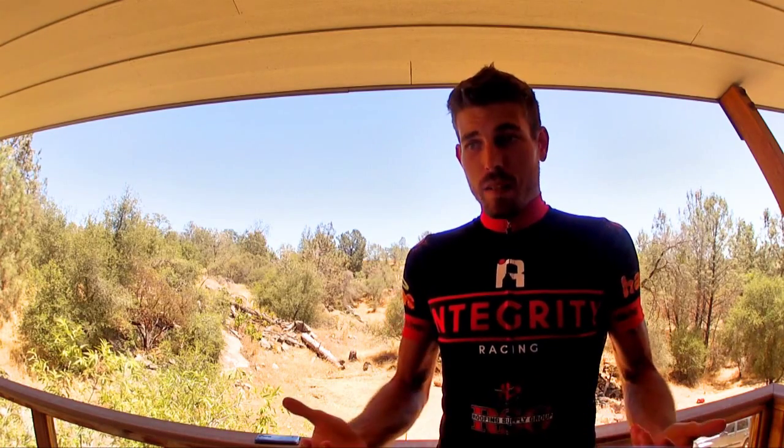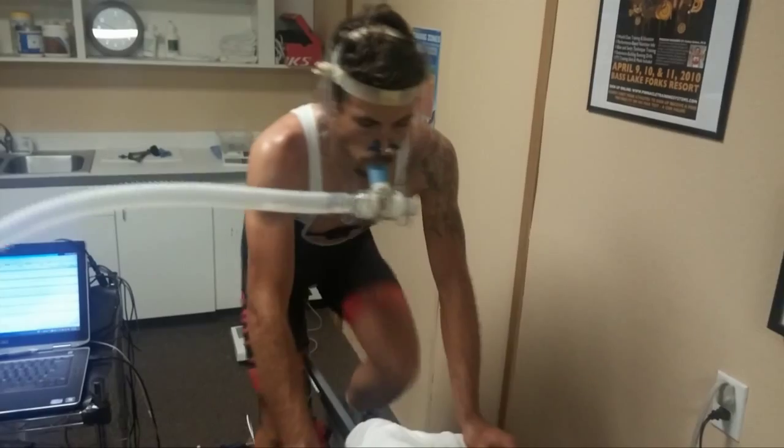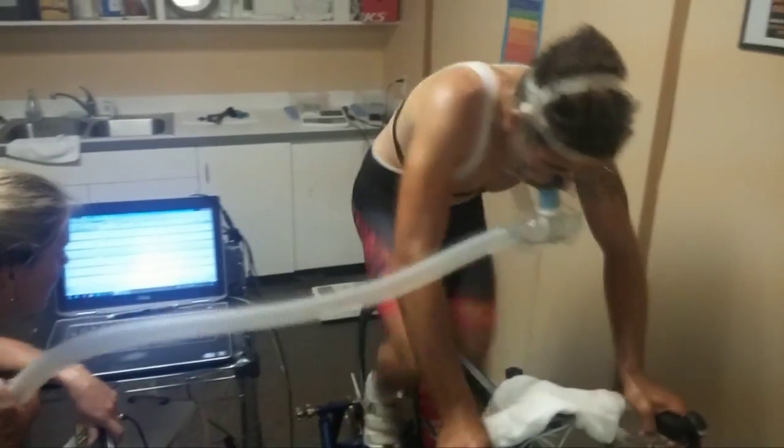Because of VO2 max, I need to go as hard as I can — push myself basically to failure. Felicia could see on her computer my whole graph, my power output, how much carbon dioxide was building up and my uptake of oxygen. She's telling me just go 30 seconds more. So with every breath I'm counting — one, two, three — trying so hard because I'm really suffering towards the end. I can't see what I'm producing, but I feel like I'm just off the charts power-wise, which ended up not being the case, but it definitely felt like it.